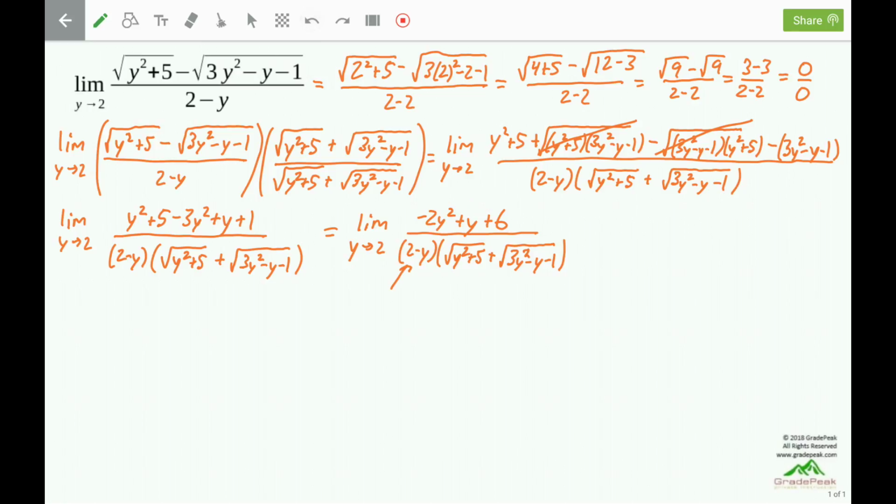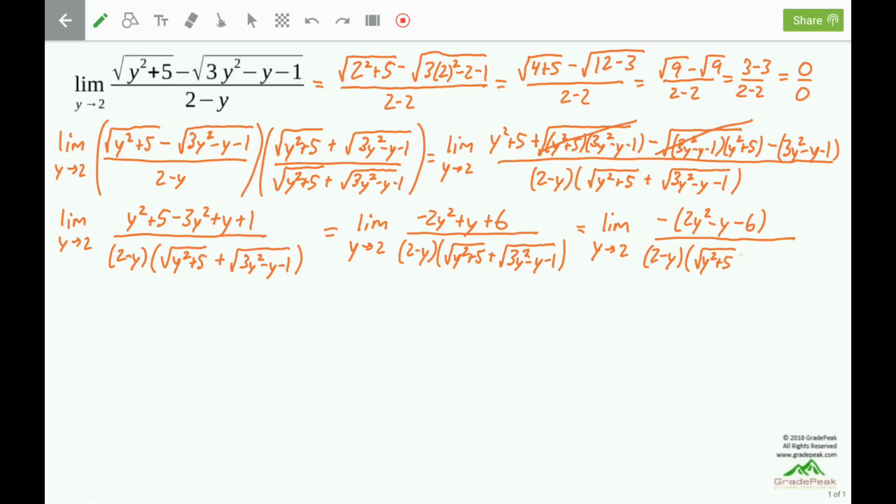So we will need a factor before we can cancel out. So that's going to be our next step. It looks like we're going to start by maybe factoring out a negative 1 from the numerator so that we can have a positive 2y squared. It'll just make the factoring a little easier to deal with. Make sure you change the signs on all of those so it'll be a negative y and a negative 6. Divided by the same denominator. We haven't done anything with that just yet.